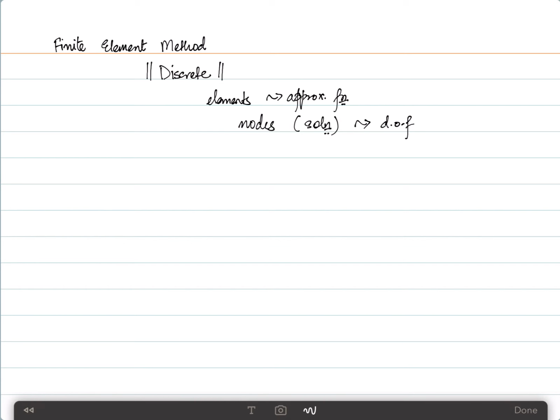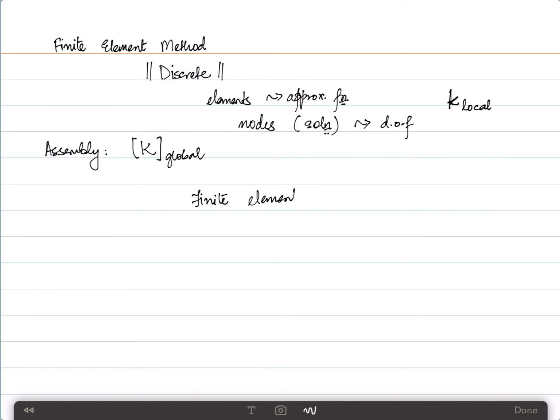So when we started with discretization, having an approximate function with the nodes, and we got to the point of getting a local element matrix, we always represented it with a small letter k. And once we had the local stiffness matrix for all the different elements, we assembled them together, it resulted in a global stiffness matrix which was represented with capital letter K. So this was always the global stiffness matrix. To set up the equilibrium equation, we had the final solution for a finite element formulation, which is what I would like to stop with in this video.